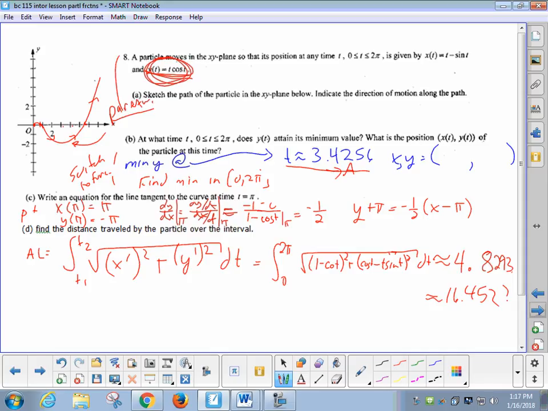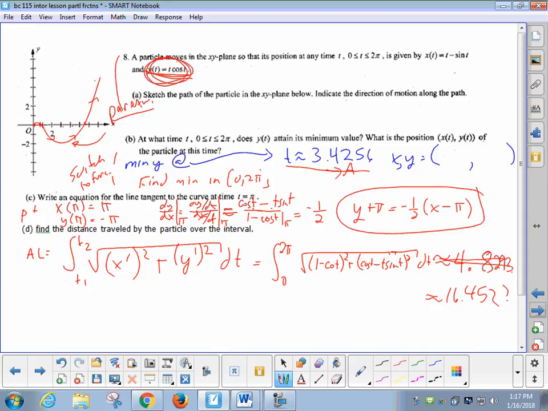I had for the equation of the tangent line, did you get pi, negative pi for the point? I hope that's a yes. I have negative 1/2 for the slope. And, sorry, I didn't show my y derivative. My y derivative was something like cosine t minus t sine t at pi. Slope is negative 1/2, so here's my tangent. Check.